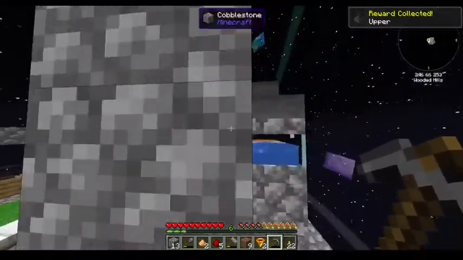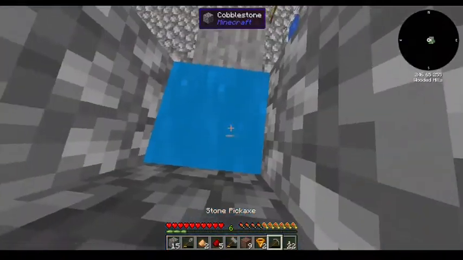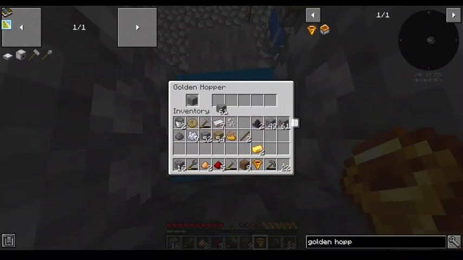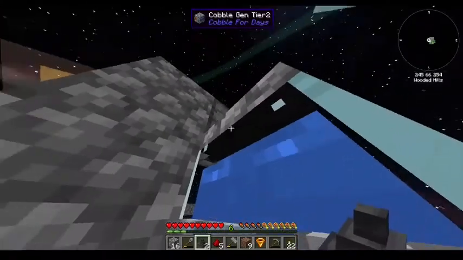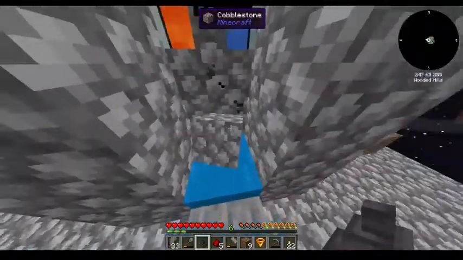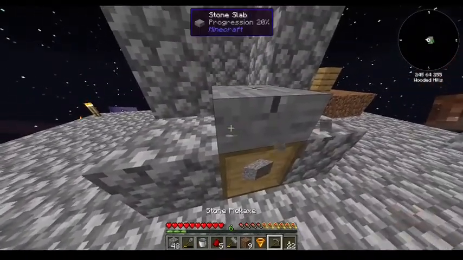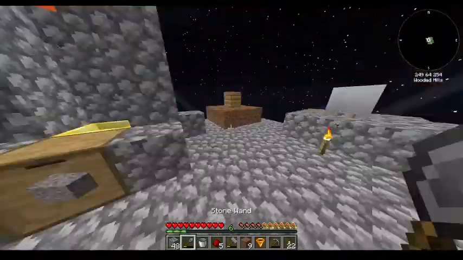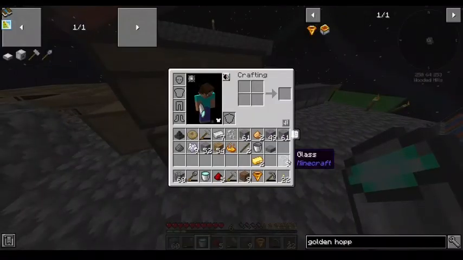So let's temporarily disable this by removing the upper. So let's put the upper back and test this. Why are you not working? Oh, it's because it falls into there. Let's see if we can fix that. Gonna want a little bit of glass.